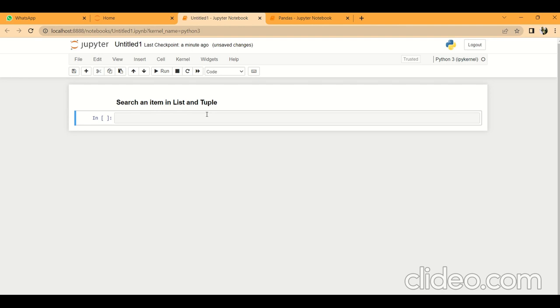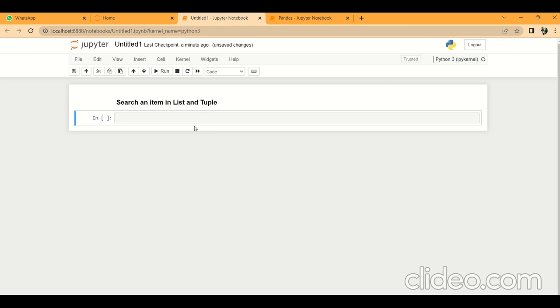And we discussed what is the difference between list and tuple as well. Now we are going to discuss the search option, how to search an item in list and tuple. Let's try.